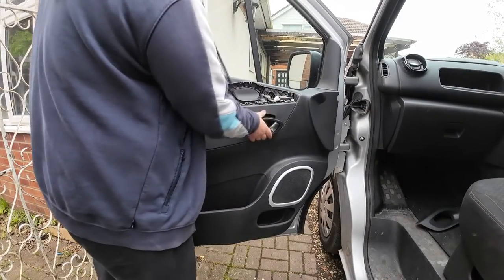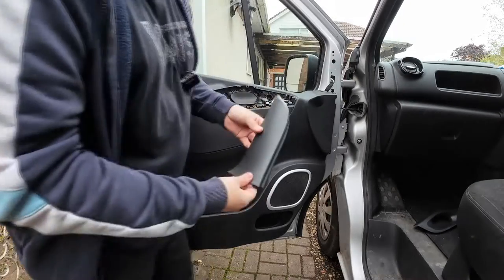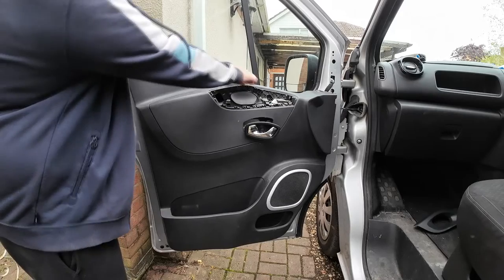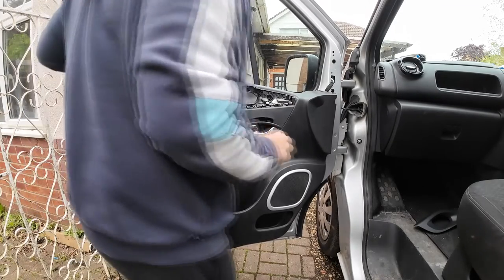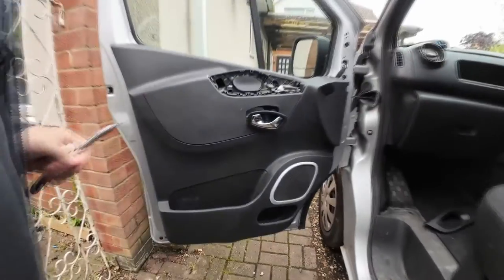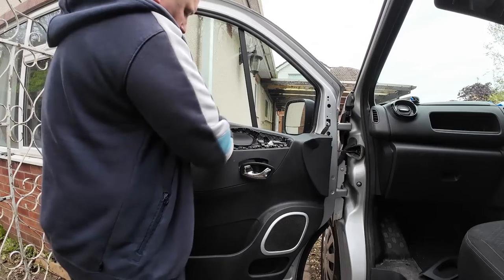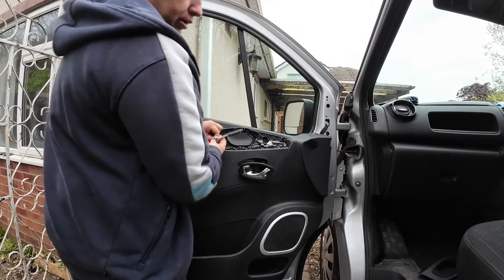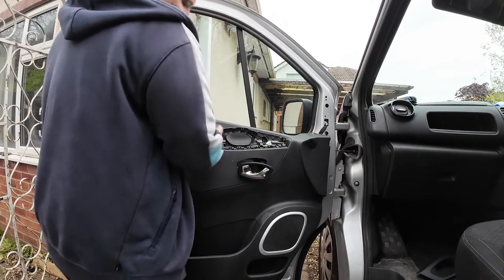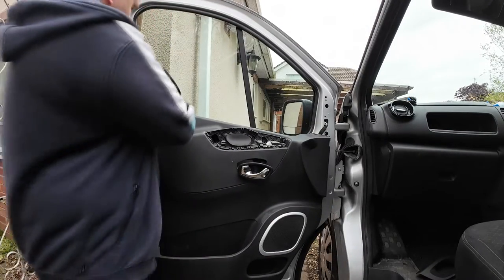So that's all the screws off. We've got the middle one out and this one just comes loose and stays on through the cable, so we'll just thread that through the door card. Also remove this little piece here — it's just on two clips. You want to start at the top and peel this up off the window runner. Now I've just noticed there's another T27 in the back there, so we actually have three T27 bolts. If it's got a bit of resistance, just have another check around — that's when you can do some damage if you're not careful.